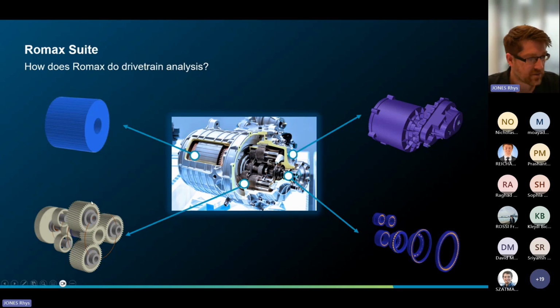Within the gears, we have analytical models that allow the fast calculation of the forces and understanding the stiffnesses of the gear components. And then when we come to bearings, I mentioned that our founder was from the bearing industry. So one of the key drivers for Romax is having the best models for understanding bearing stiffnesses, bearing behaviors, bearing stresses within our models.